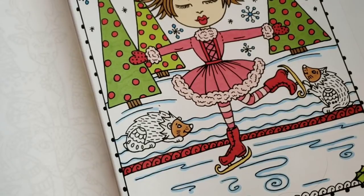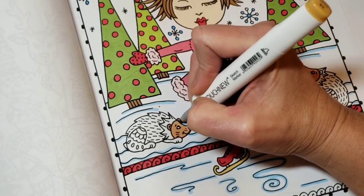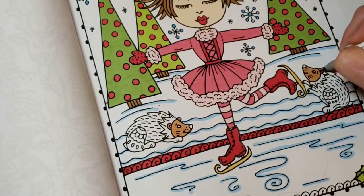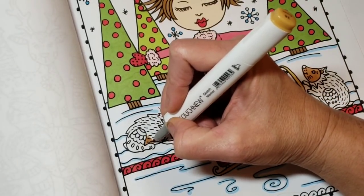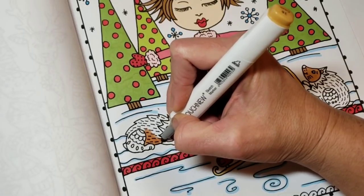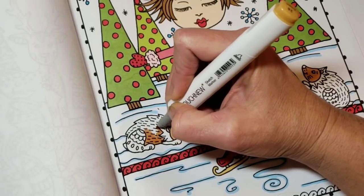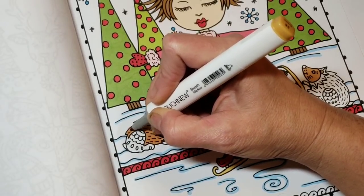And if those books have tooth, then I don't know what tooth is. And somebody please correct me and explain that to me. Because I don't feel any tooth. But they are, oh God. I just can't begin to tell you. It's amazing. It's the best paper I've ever felt. And it makes me think that it would take marker very well. But I could be wrong, because I don't think Johanna Basford takes marker well at all.